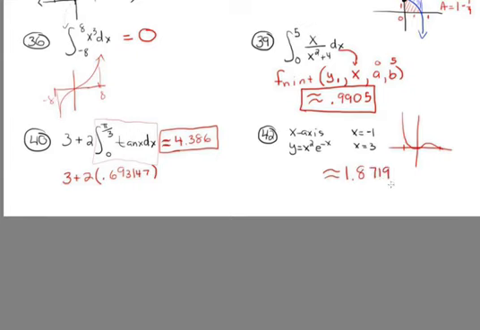1.8719. Actually, let's do a little experiment. I'm going to take it out a little further: 0, 1, and then a whole bunch of 6s. And then let's try the other method just to see what happens. So I've already got this thing graphed. So now I'm going to go to calculate, and I'm going to do number 7. So I did second function trace, and then I chose calculate. I'm going to pick number 7 for the integral. Lower limit, I'm going to type in -1. Upper limit, I'm going to type in 3.